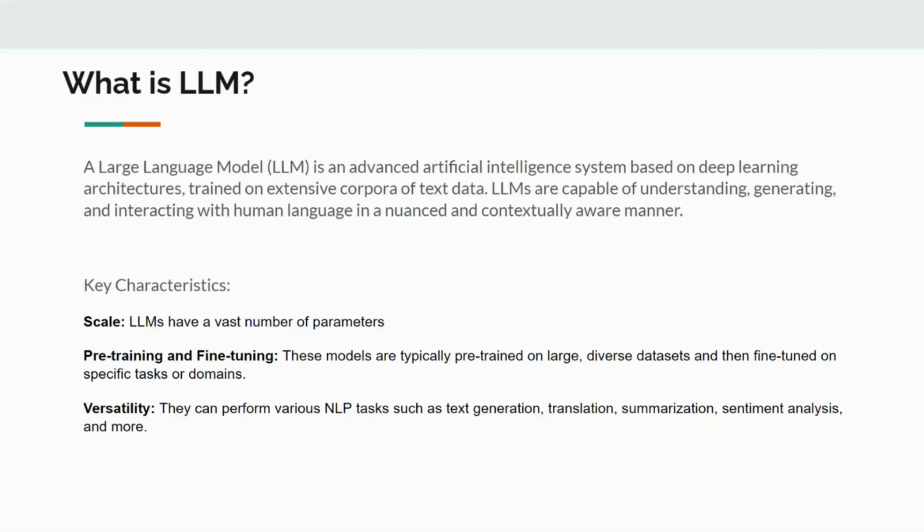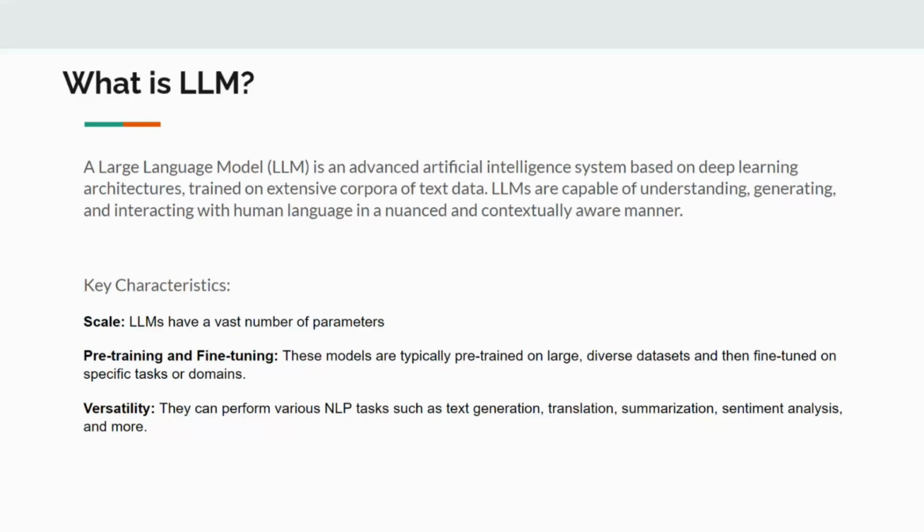Then what are the key characteristics of LLMs, such as their scale? LLMs have a vast number of parameters. If we focus on parameters, a large model can be tens of gigabytes in size and trained on an enormous amount of text data, potentially petabytes of data. If we provide a text file of 1 GB, having 178 billion words, it is among the biggest models when it comes to parameter count. The more parameters a model has, the more complex it can be.